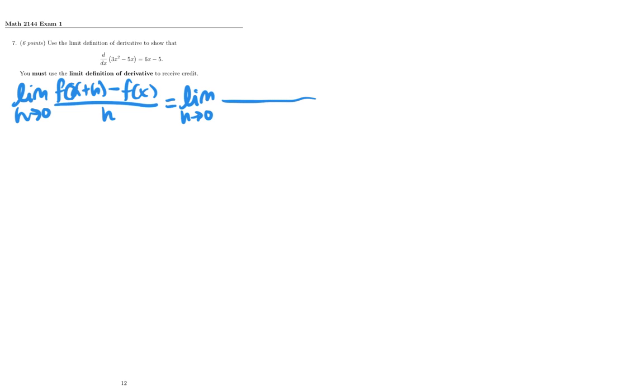Okay, then I want to use the definition of derivative to show this derivative. And so I want to take the limit as h goes to 0 of f of x plus h minus f of x over h. And so now I'm going to plug in. I'm going to continue to write my limit until I take the limit. So I'm going to plug that into my function f. So x plus h squared minus 5 times x plus h minus the function f of x, 3x squared minus 5x over h.